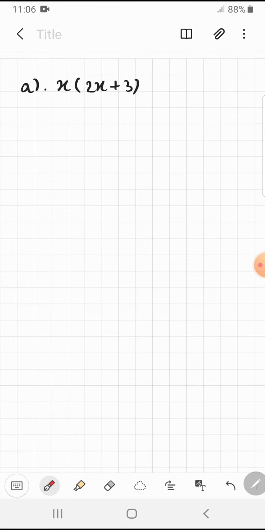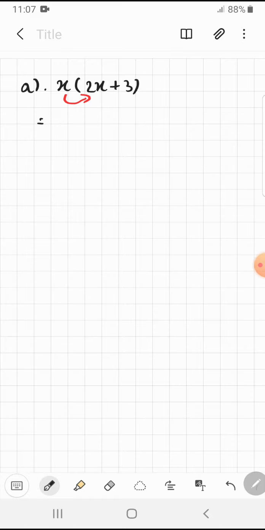First you can see that outside the bracket we have letter 8 and inside the bracket we have 2x plus 3. So we can expand by we multiply the term outside the bracket with the term inside the bracket one by one. So first we multiply 8 by 2x. So 8 times by 2x become what? First we check the sign by sign. So the 8, if you don't see any sign, mean plus. So plus times by 2x is also plus. If you don't see any sign, mean also plus. So plus times plus mean also become positive. And the positive sign no need to write.